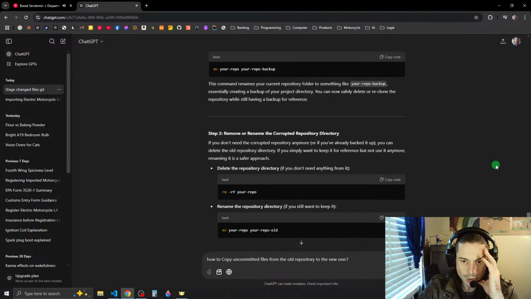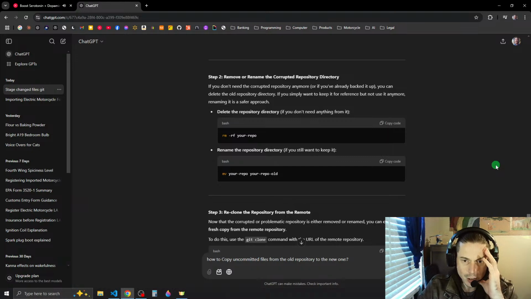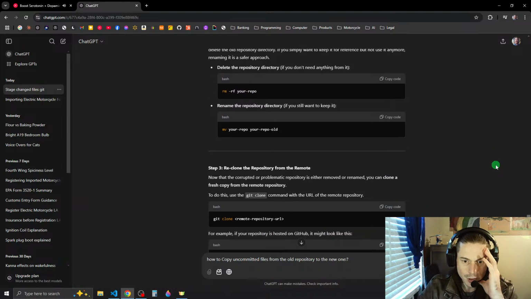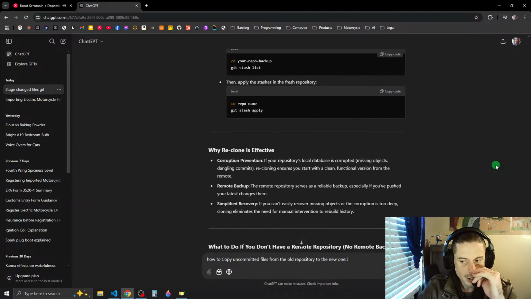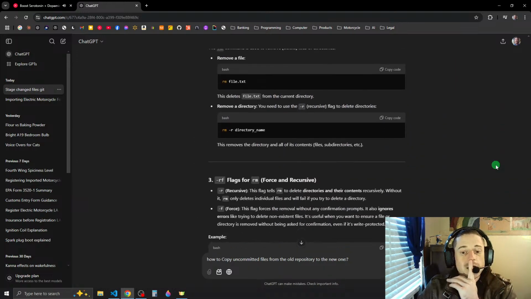And then we delete the repository, and then we clone. Okay, so we have to delete the old repository, so we're removing it with recursive force on the original repo. Gotcha. I understand.